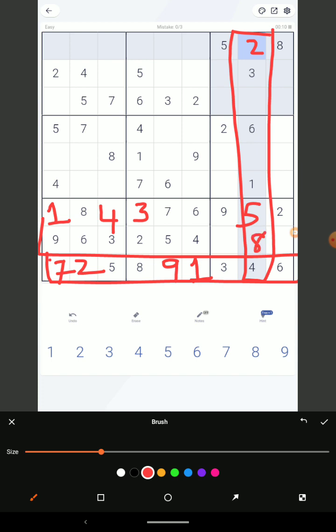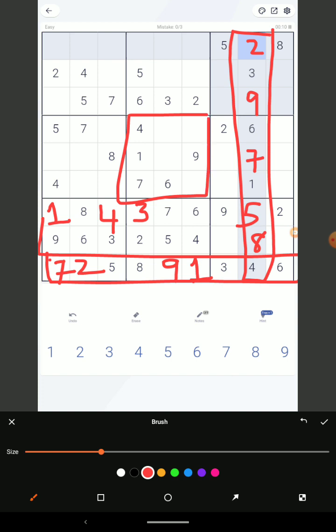8 is done. Then we'll have 7 and 9. 9 can't be filled here, that means of course 9 here. Then of course 7 is left out, that is filled here. Now once the row and column are done, we can easily fill out the other two spaces, that is 1 and 7. Okay, we still can't choose because we don't have any matching numbers on the above row, so we can't compare. So we'll come back to this place again.